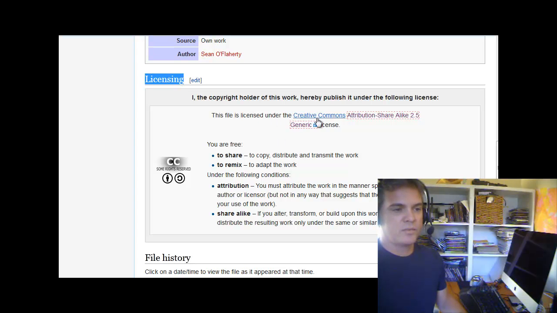So this one has some strings attached, and you've got to click on this stuff and read it. And if you're comfortable with what you are required to do with this image, like basically in this case, it's probably going to tell me that if I want to use the image, I have to say who the person is that provided the image and link back to them. And sometimes you even have to link back to a licensing. Well, let's just click on it, I'll show you.